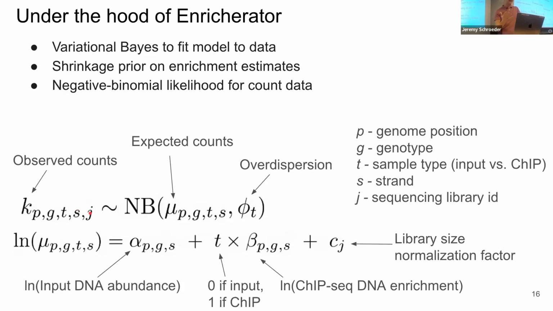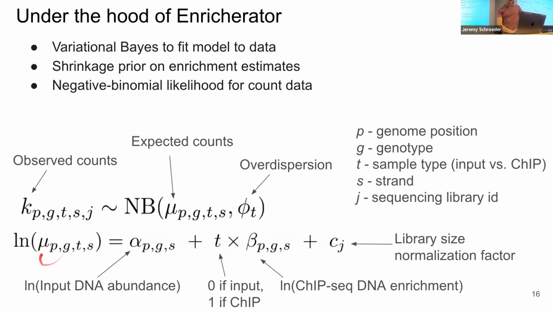And for each sample ID, for every sequencing library we sequenced, we say that the observed counts are drawn from a negative binomial distribution centered around the expected counts with some overdispersion phi. And we fit a separate overdispersion for each sample type here, because we know a priori that ChIP-seq data should be more overdispersed than input sequencing data. We just know that to be true based on experience. And every time I fit this model to any data, that's actually borne out in the posteriors. So it's appropriate to have that separate overdispersion term globally for the different types of sequencing data we're working with.